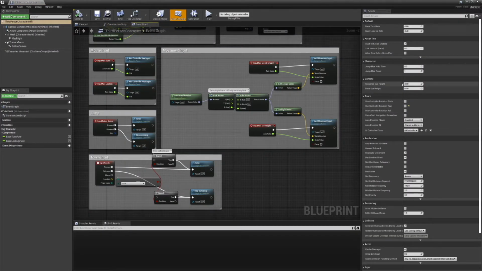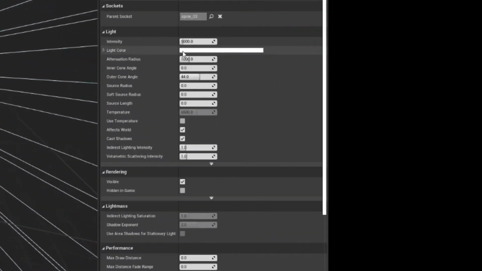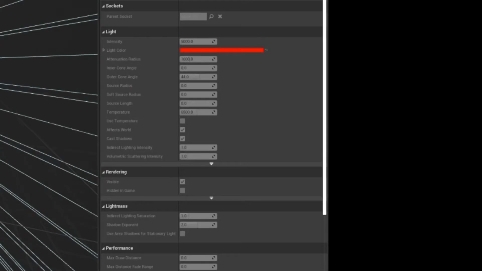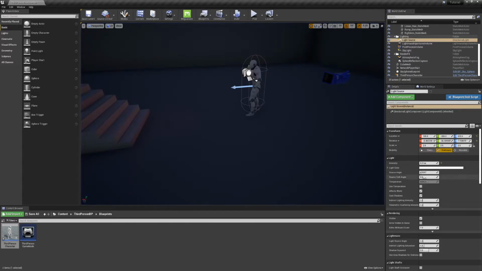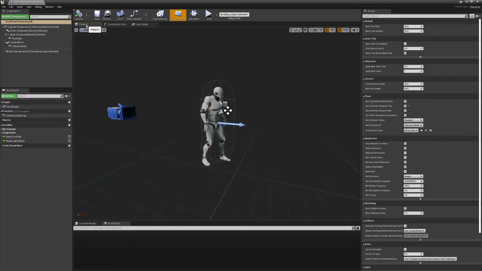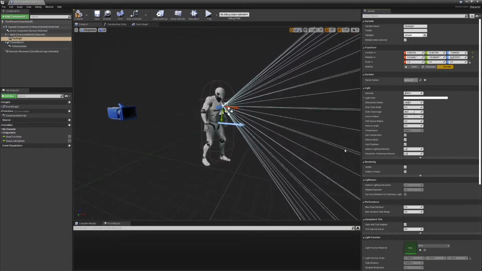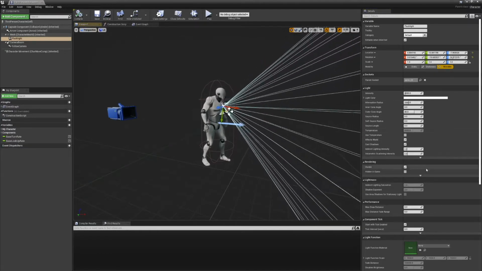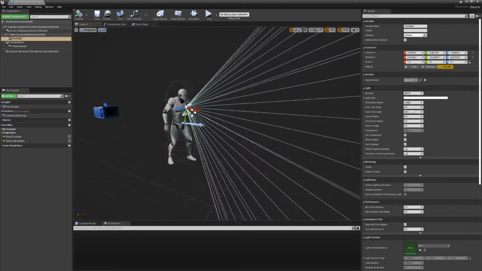If we go back to our viewport again, you can choose whatever intensity you want, but also you can always change the light color. So if I just put this on red, for example, you can see the flashlight is now red. Okay. Now, if we go back to our character again, there are quite a few options you can play around with, such as the cone angles, or if there is temperature. I'm not going to go into details with those, but you can change and try these settings to make the perfect light source for you.